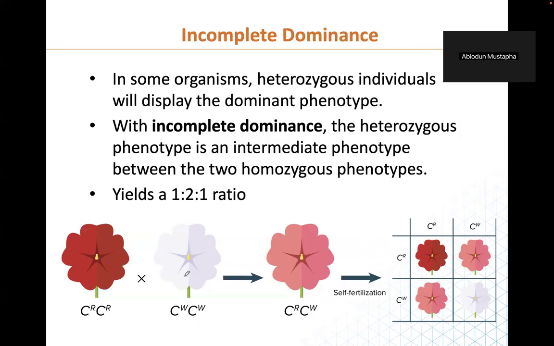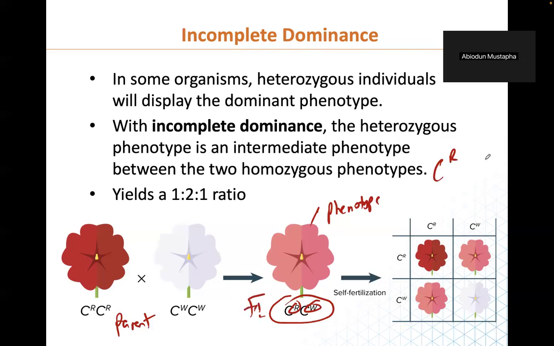and you breed it with a white flower, a plant with a red flower and a plant with a white flower. So instead of having red or white, you get a combination of the coloration. Then you have a pink flower. The pink flower is the phenotype, but the genotype is the red and the white combined together. If you cross these hybrids, this is the parent, and this is F1. To produce F2 from them, you cross these two, as you did here.